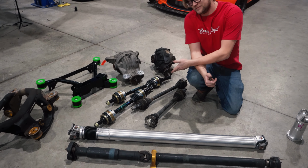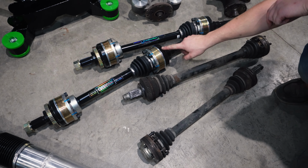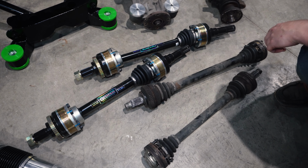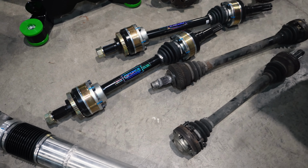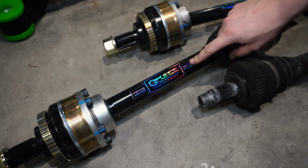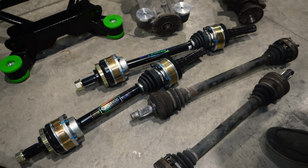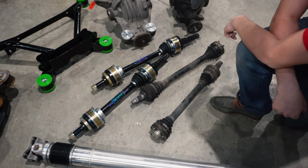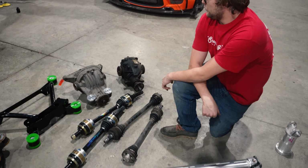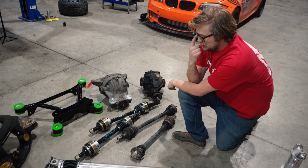All right, well, next thing is the axles. This is probably the biggest difference. I mean, look at this thing. These are billet M300 stubs, inner and outer, with OEM compatible ABS rings. They're huge, solid shafts as well, with OEM GKN seals and rubber bellows. You can't really get any better than that. This is the best in the market. We now offer an upgraded outer stub as well, made of an exotic material that's even stronger.